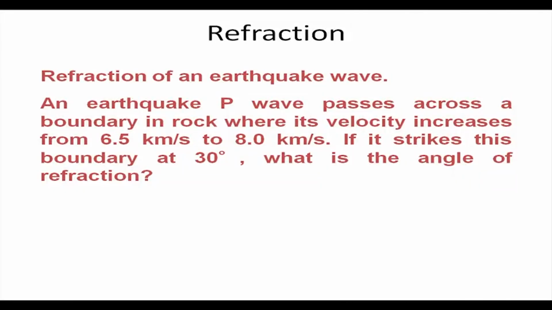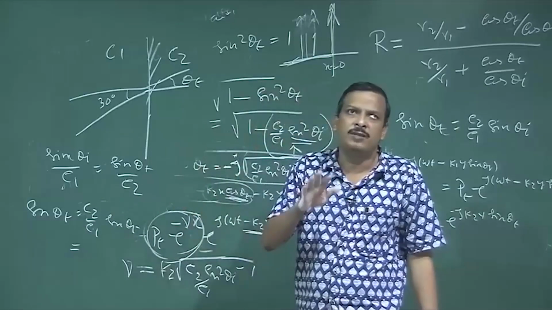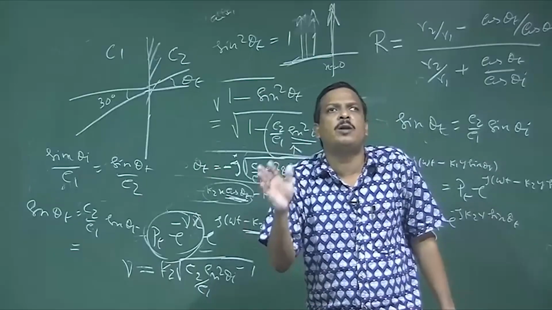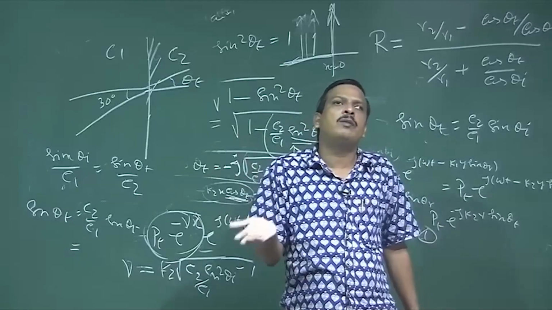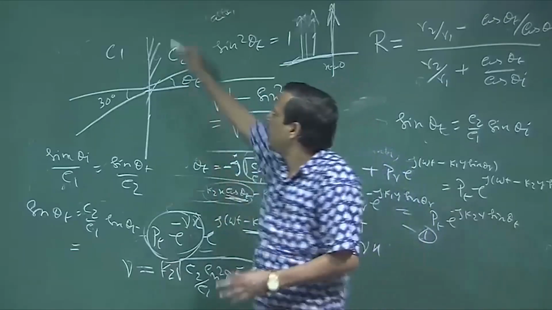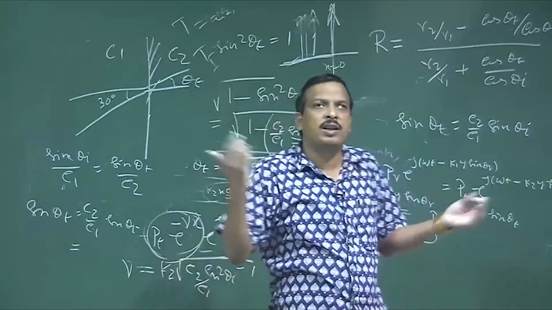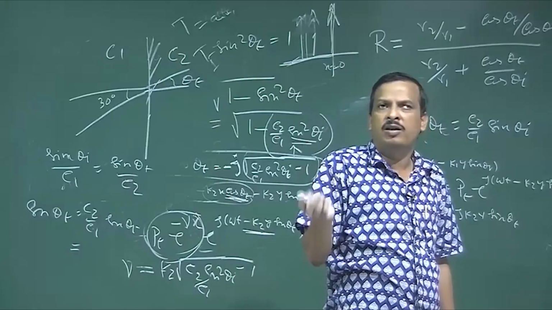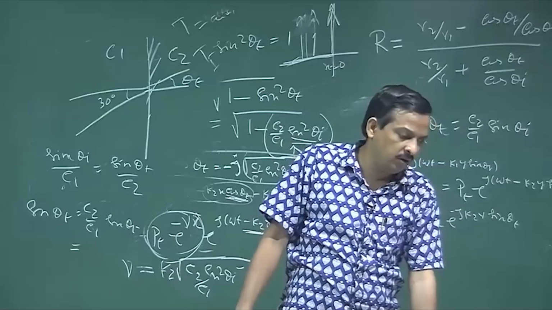Okay. Even if I told you to calculate the amount, if the earthquake power or intensity is given, what amount of the power will be reflected back, and what amount of intensity will be transmitted into the rock? I know T, and from there I can calculate the intensity transmission coefficient Ti. Once I calculate Ti, I multiply the incident intensity by the transmission coefficient, and I get the transmitted power. Okay. So, that way you can find it.